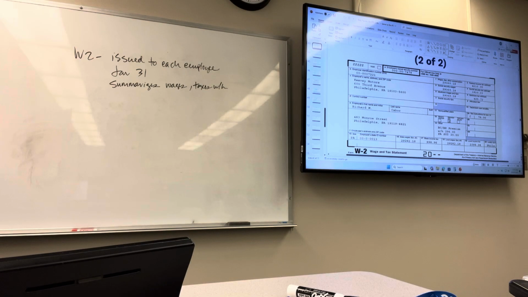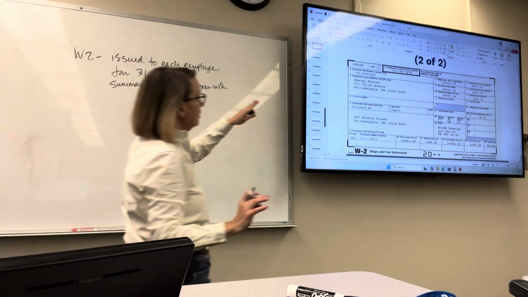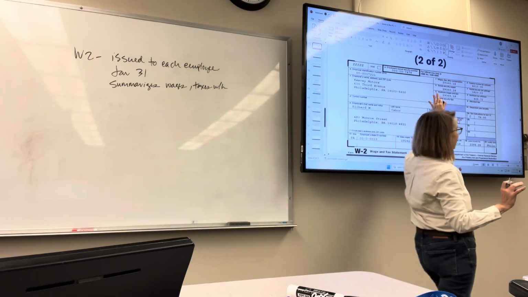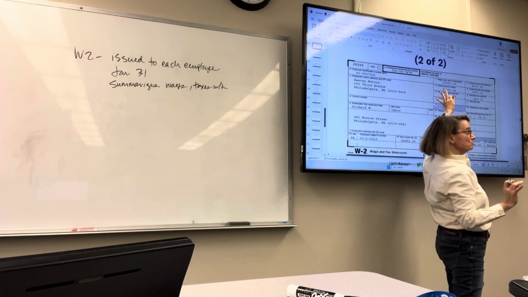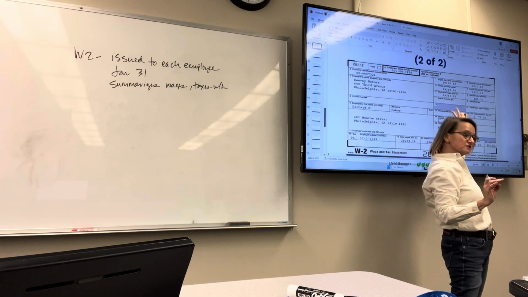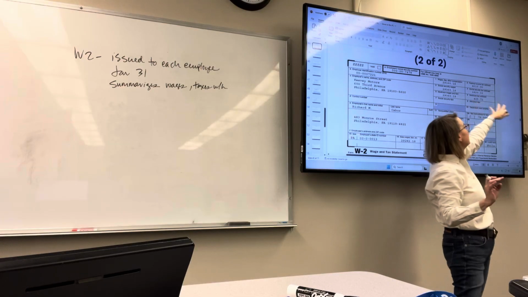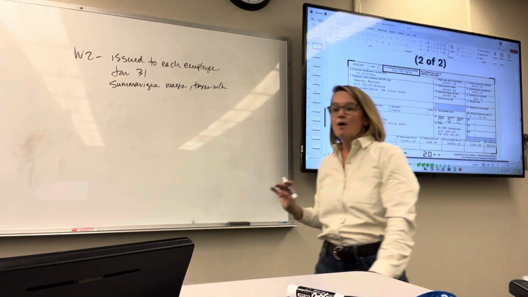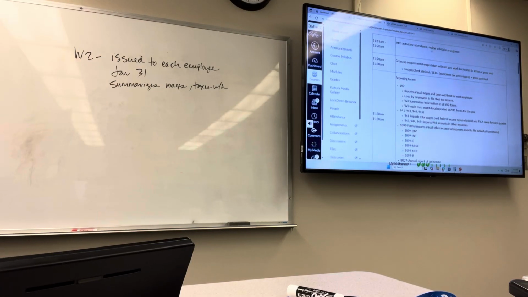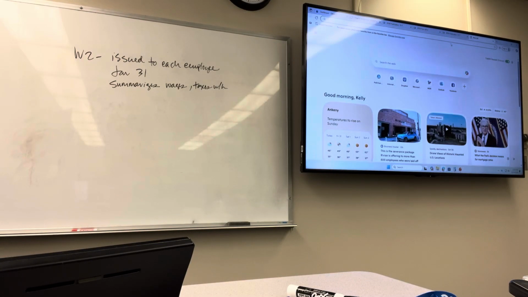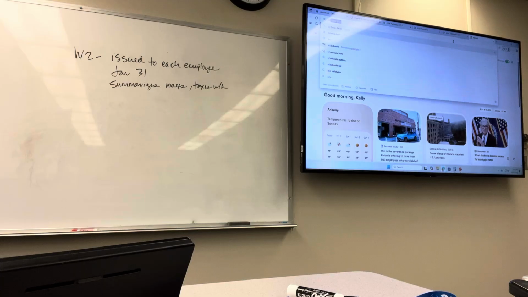All of the W-2s are added up, so all of the box 1 wages are added up, all of the box 3 wages added up, box 5, all of the federal income tax withheld added up, and all of that is then reported on what we call a W-3 form. Let me see if I can find one. Your book doesn't have one.